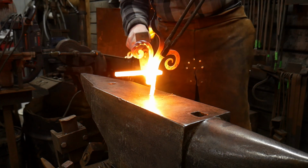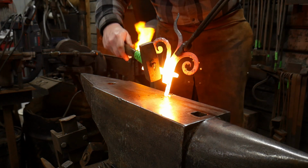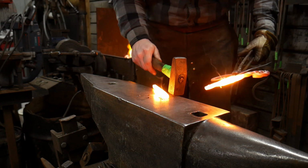Okay, so those are welded. Now I can go ahead and knock off my collar.